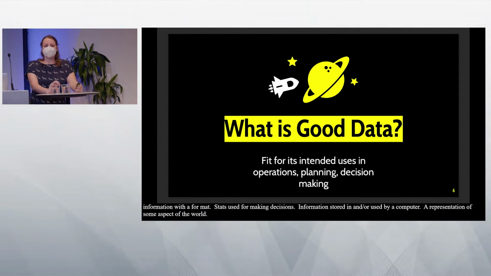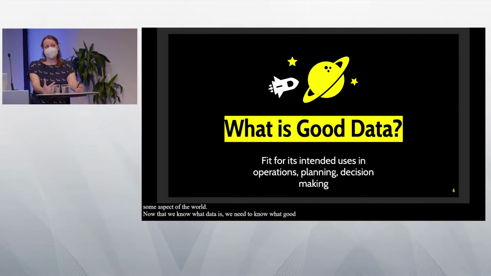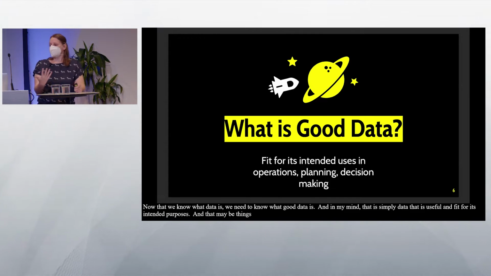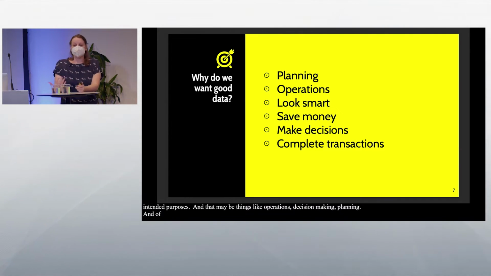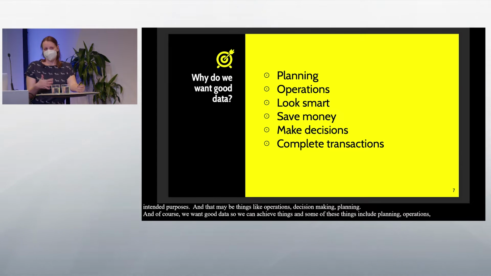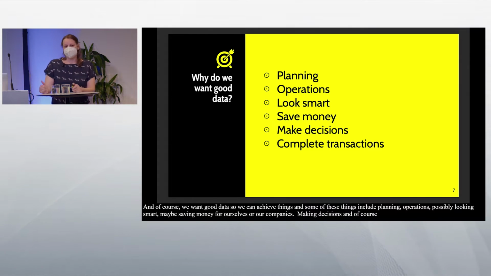Now that we know what data is, we need to know what good data is. In my mind, that is simply data that is useful and fit for its intended purposes. That may be things like operations, decision-making, planning. And of course, we want good data so that we can achieve things. Some of these things include planning, operations, possibly looking smart, maybe saving money for ourselves or our companies, making decisions, and of course, our obligatory database joke, we want to complete transactions.